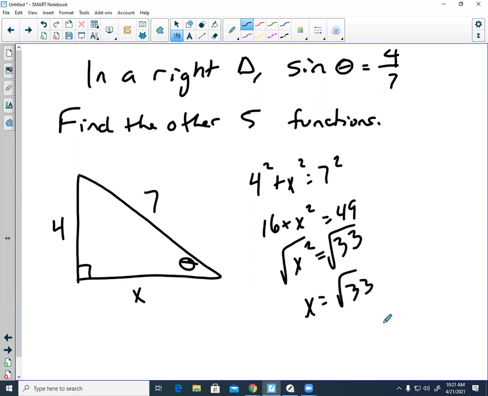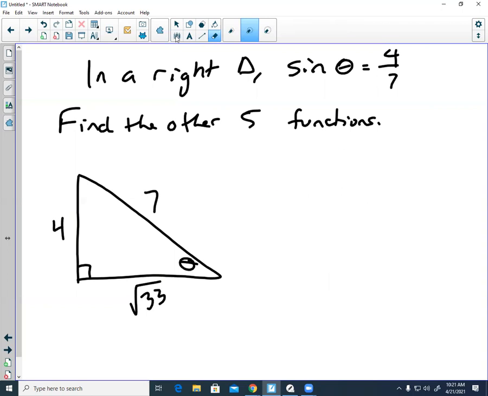This is where these things get kind of nasty because they have a radical in them. And you have to leave the radical in there because with these functions, you have to be exact. The directions for most of these are going to tell you to be exact. Okay. So x equals the square root of 33, which gives me my third side. Once I have the third side, this should be a very, very simple process because it's the same every single time. So even if I have the sine value given to me, I like to write it again just to make sure that I've written everything the same way every time to be consistent.